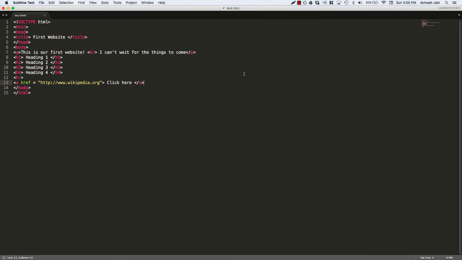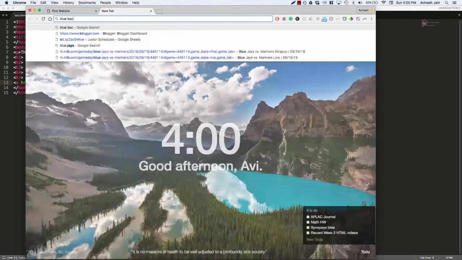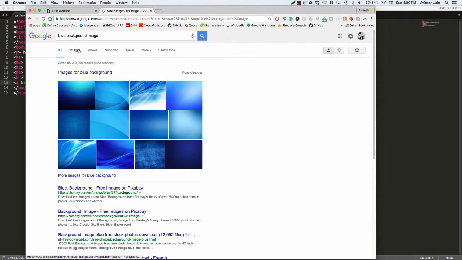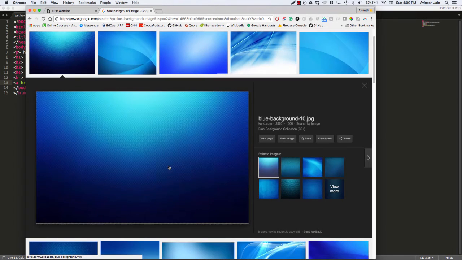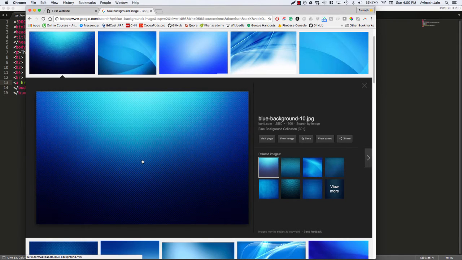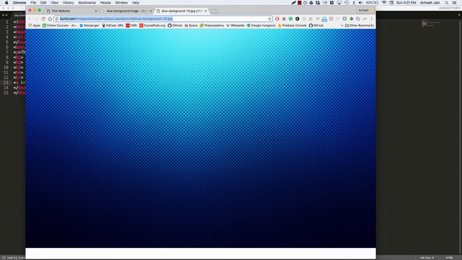So before we do anything, what I want you to do is go ahead and find an image on Google. So we left off with this website, alright? Go to Google, and I'm going to search blue background image, okay? I'm going to go to the images portion, and you know what? Blue is my favorite color, so I'm just going to choose this one, alright? I believe it's a very big image, that's why it's taking too long. Select this, open image in new tab, and then go ahead and copy this URL. Make sure your URL ends in .jpg or .png or any one of those image formats, okay? Doesn't matter what image you choose, just that you have an image with this sort of format.